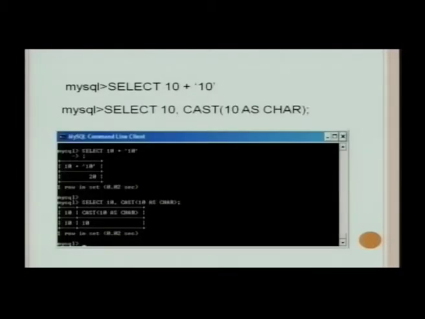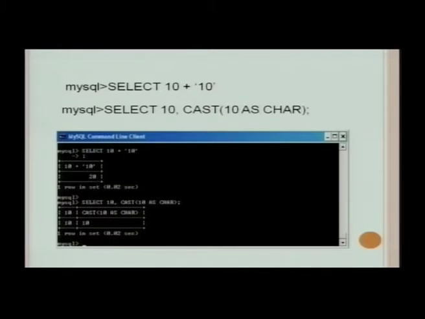Let us understand with the help of an example. Here, select 10 plus, within single quotes, 10. It will be understood as a number and the value 20 is displayed. You can see in the first query in the MySQL command prompt, select 10 plus, within single quotes, 10, so the value is added to the existing 10 and 20 is displayed.